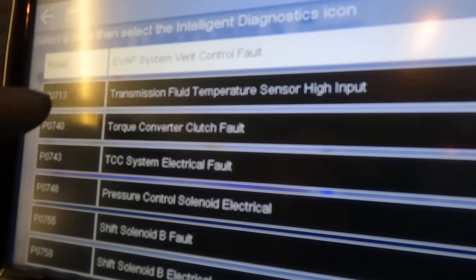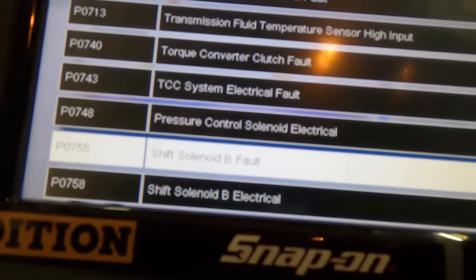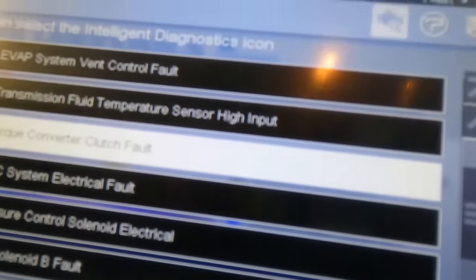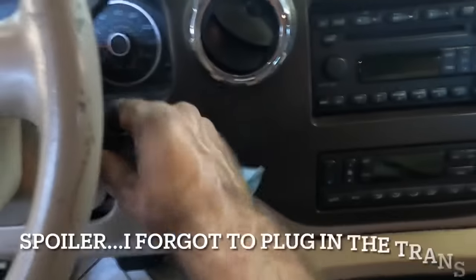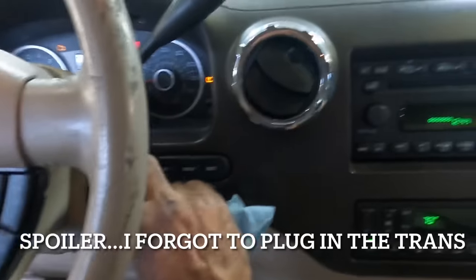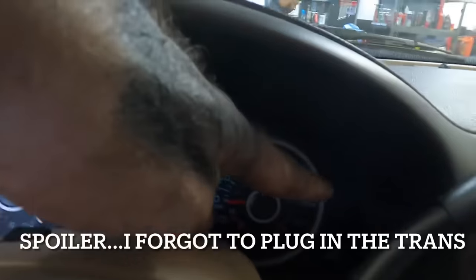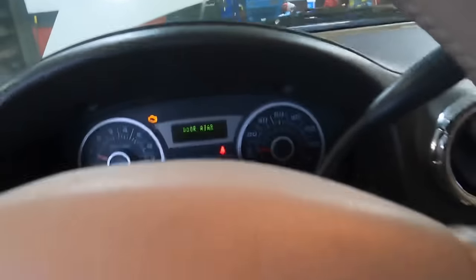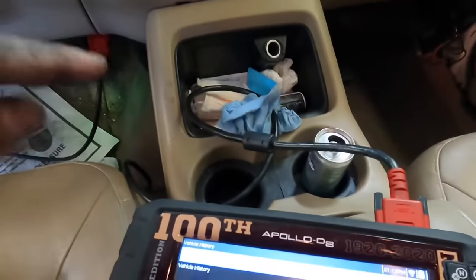Oh, okay, we've still got a bunch of trans codes in here, and one for that EVAP vent thing that I have disconnected. All right, well, it looks like there's more stuff to figure out. Maybe I left something disconnected, I need to recheck that. Not yet done. Okay, I got all that trans stuff and the O2s plugged back in. Let's try this one more time, doing our reset. We see the OD on off light has stopped. Okay, so that was from me finishing my job and plugging it back in. It probably still has some DTC stored, so let me just go back in and we'll check those, clear them again, and see if we have victory or not.